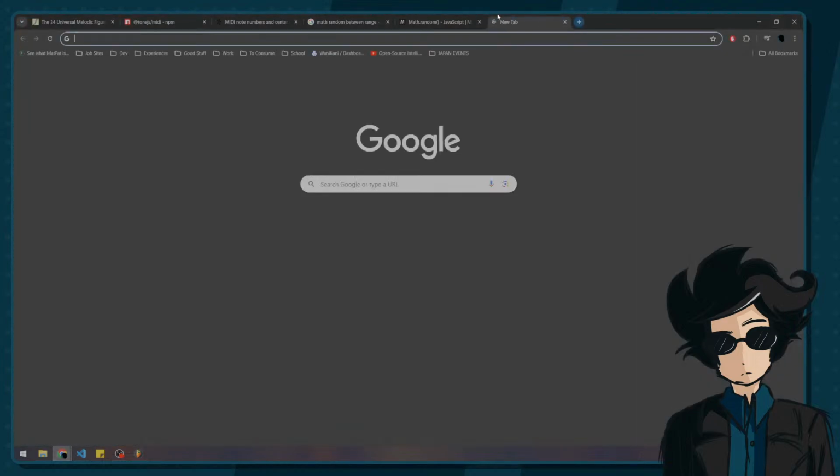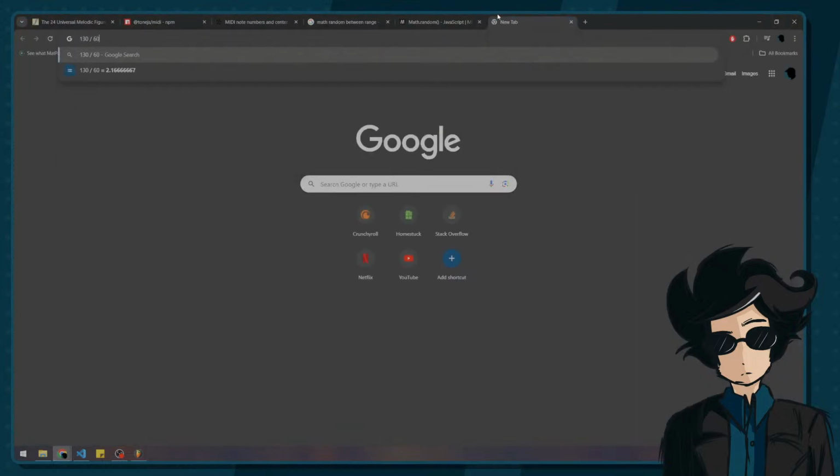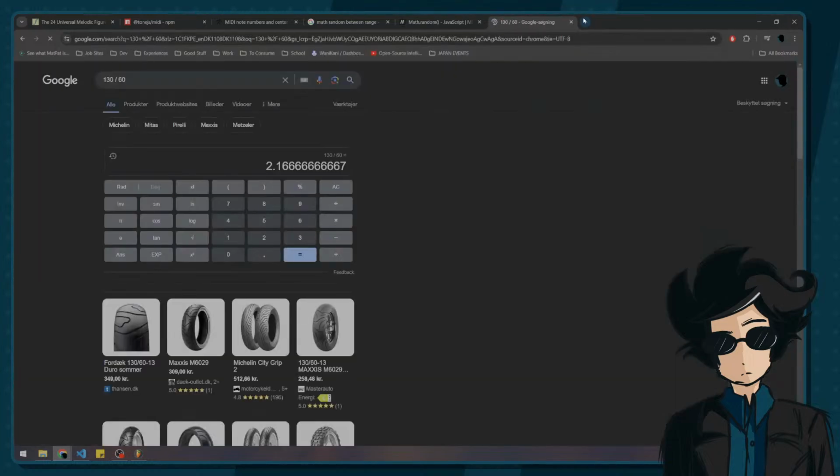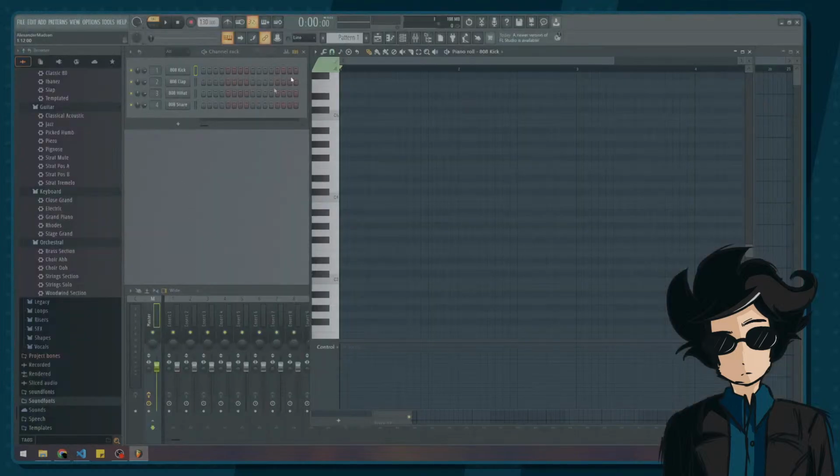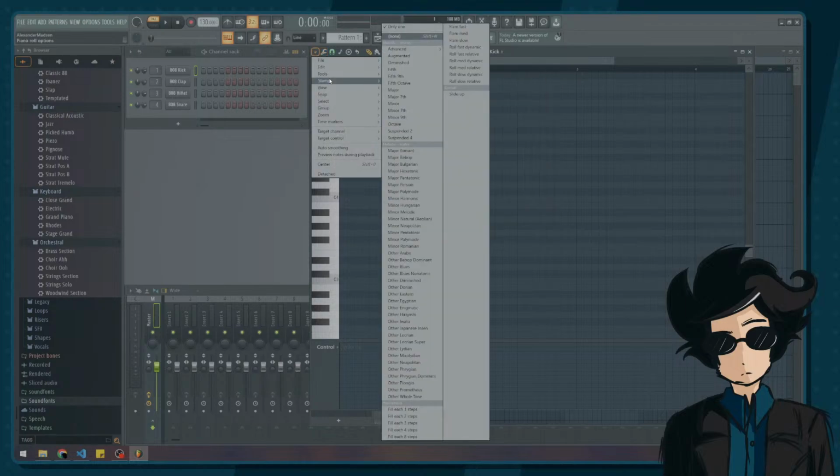Okay, let me say this: 130 BPM. Divide that by 60. That gives us 2 per second. 2, yeah. What is a beat in here? Hold on.